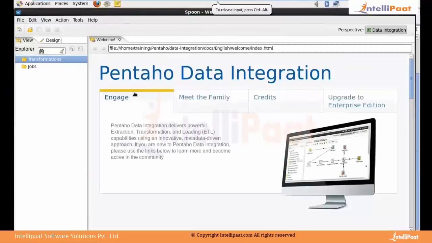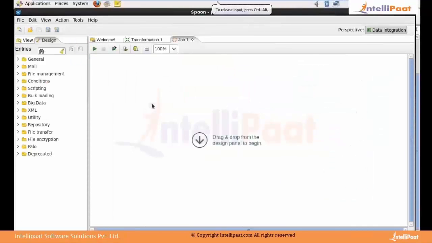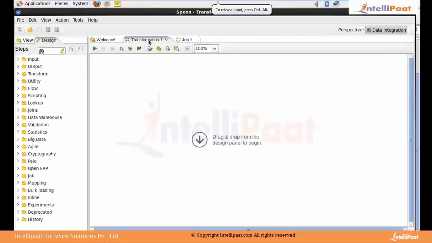This is the Pentaho data integration user interface, which is called Spoon, and this tool is used for creating transformations and jobs. Transformations are basically an orchestration of what you want the ETL tool to do for a particular activity or calculation.